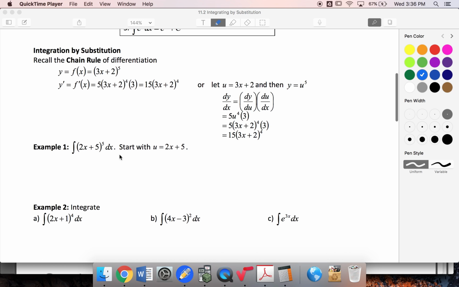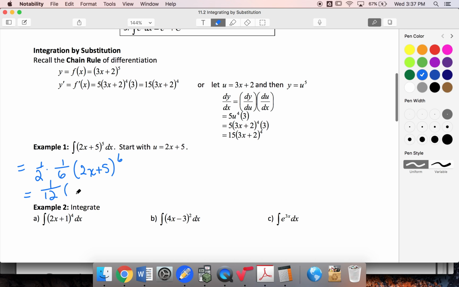So let's look at an easier example. If I'm going to integrate this, well, that means that there's some function that would lead to this being the derivative. So I know it would have a power of 6. And then if I think about taking the derivative to get a coefficient of 1, then I would need 1/6 in front. But also if I take the derivative, I'm going to end up taking my 6 down, making that a 5, and then multiplying by the derivative of the inside, which would be 2. I don't have a 2 here, so then I also need a half. So this integral is going to be 1/12 (2x plus 5) to the 6th.